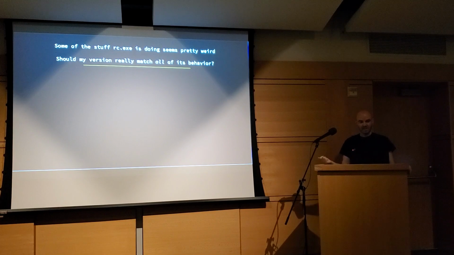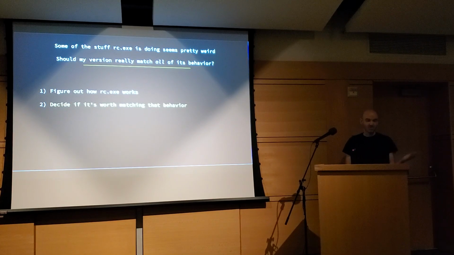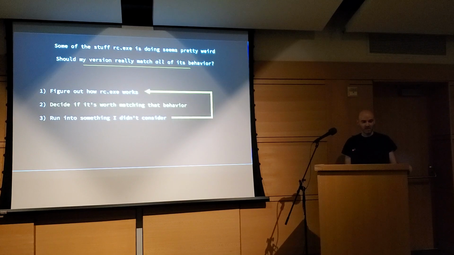But in doing that, I found that there's some weird stuff that the Windows version does. So I kind of figured that not everything should be matched exactly. So I kind of entered this loop of figuring out how the Windows version works, deciding if it's worth matching that behavior, and then running into something I didn't consider about it, or I didn't have enough context, or whatever. Then having to go back and figure it out again, and then kind of go through this loop again. So now I want to go through some examples of some of the weirder stuff I found that the Windows version does.